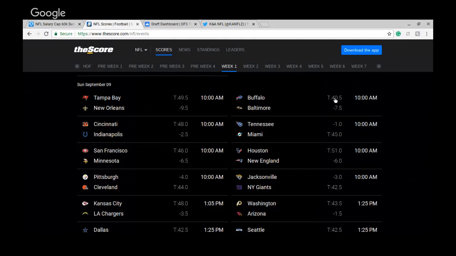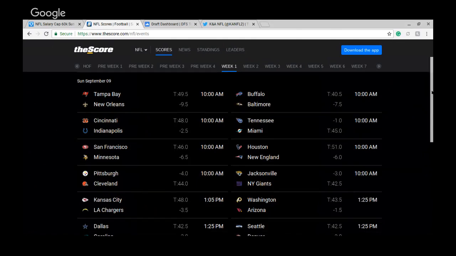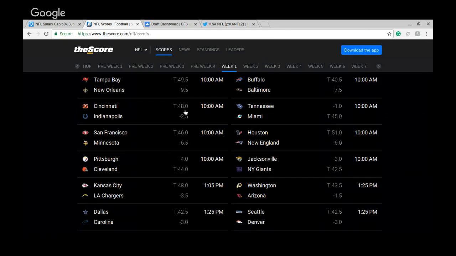This one here, a 40 total, and Baltimore by 7. That means this is going to be a defensive game, as we know. Buffalo is terrible. So maybe put Baltimore as your defense there. That's going to be a cashy. Cincinnati, Andy, 48 and only 2 spread. That's going to be interesting. 51 and a 6. That's going to be a good one. If you remember last year, it was a pretty good one as well.